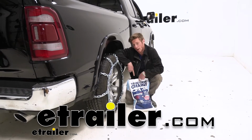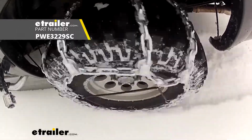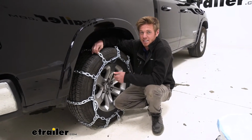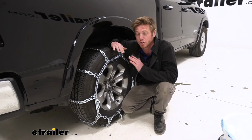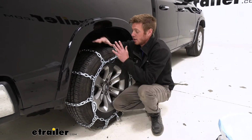Today we're going to be taking a look at the Pewag All Square snow tire chains on our 2020 Ram 1500. So what really sets this chain apart from most is the fact that we have about 7 millimeters of link size on these compared to some of the others. These are a lot bigger. They're going to be extremely heavy duty and extremely aggressive, but there are some downsides and upsides to these type of chains.